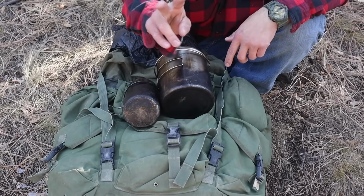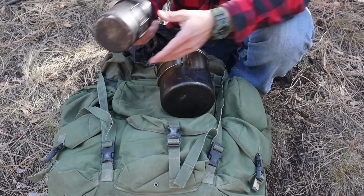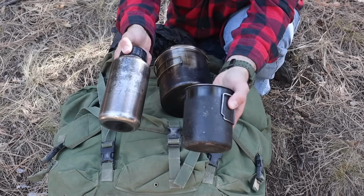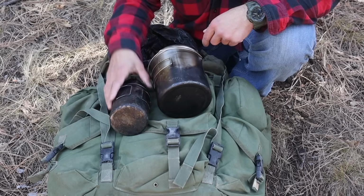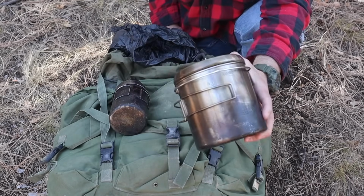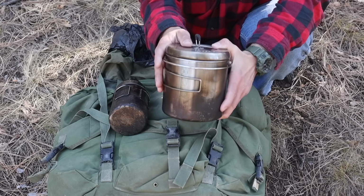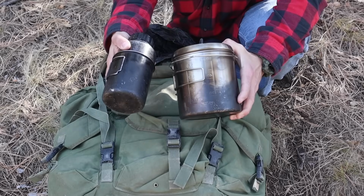The packing list requires two different container devices, technically three, but the first is going to be a 32 ounce or 1 US quart, 1 liter metal canteen, and then a nesting cup. And so I'm going to use the same canteen and nesting cup that I've always been using, and then a 2 quart 64 ounce cooking pot or camp pot like this. And so I'm going to use my Solo Stove 64 ounce 2 quart metal container for those requirements. So these would be my two containers.